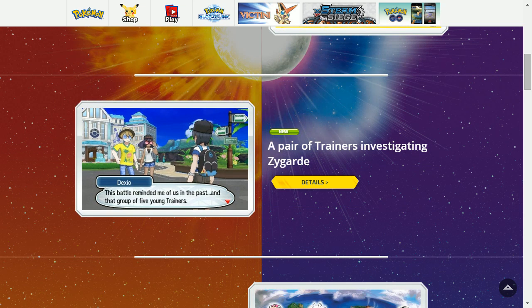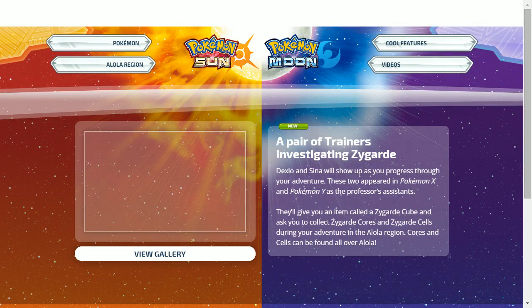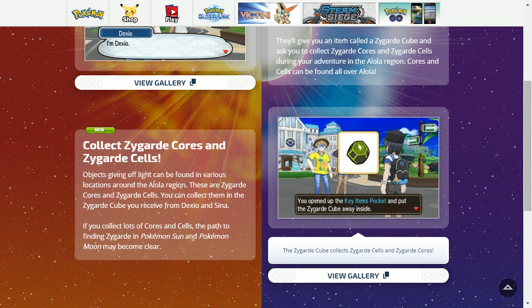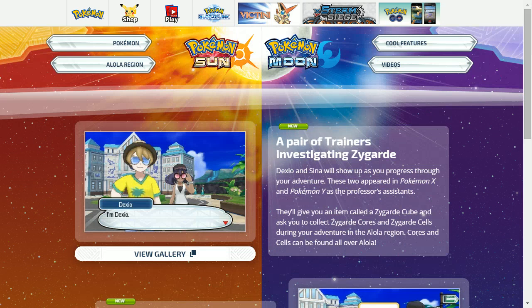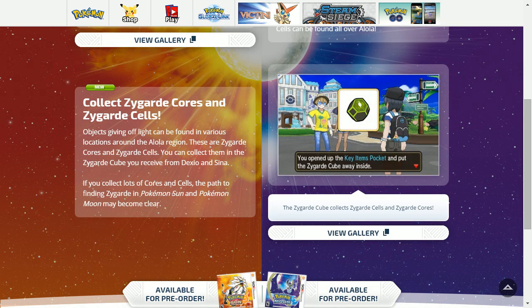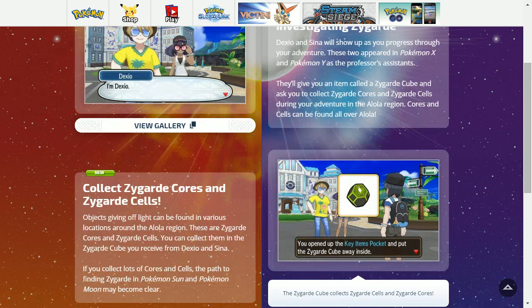The trainers in X and Y, the professor's assistants, talk to you about Zygarde, where you actually go around finding parts of it, cores, and the cells. Oh, are they the superhero assistants? Yeah. So pretty much. I really want them to get back in their costumes. If you find the Zygarde cores and cells, once you reach a certain amount, the path to finding Zygarde becomes clear. I guess you can compare it to the Regis in Ruby and Sapphire when you do the braille stuff and it reveals the locations. If you get this stuff, it will reveal locations.